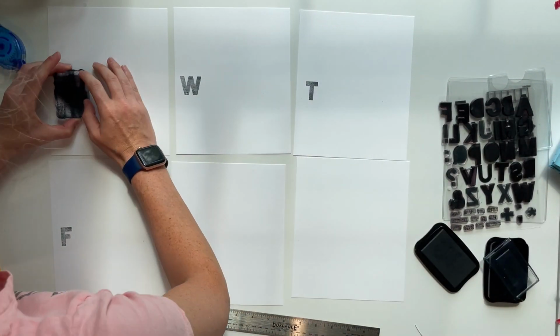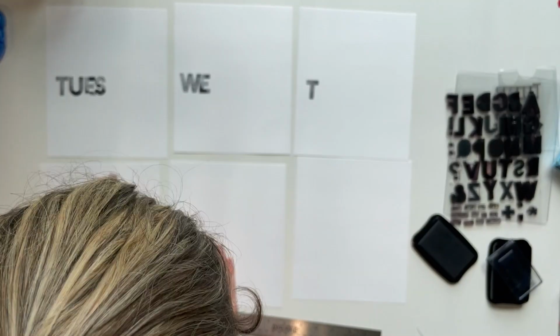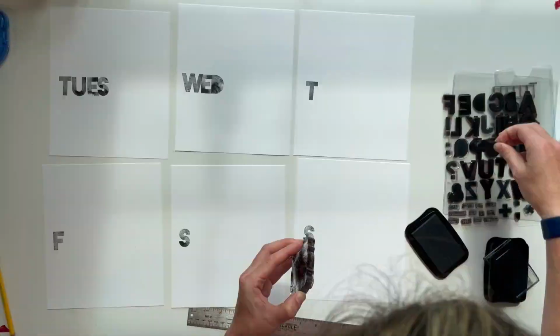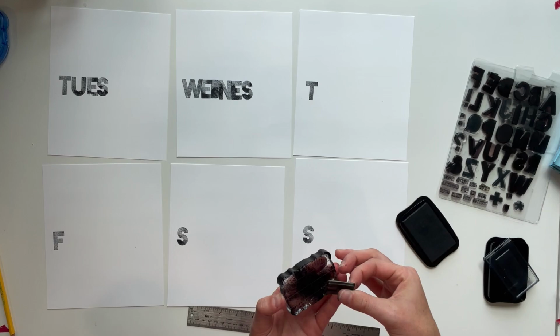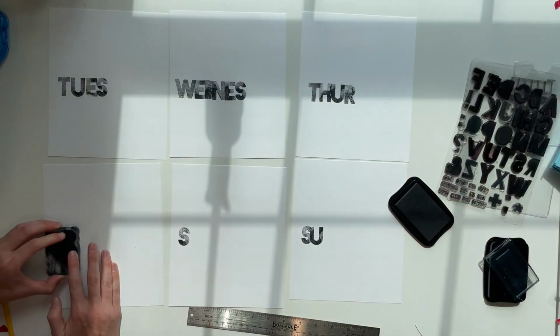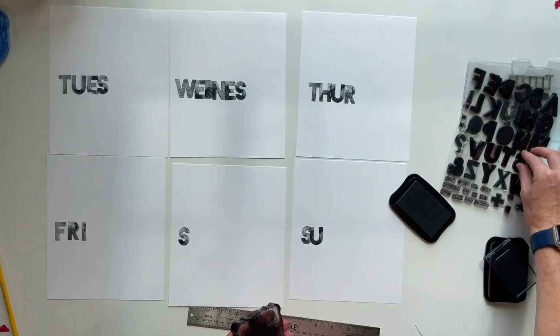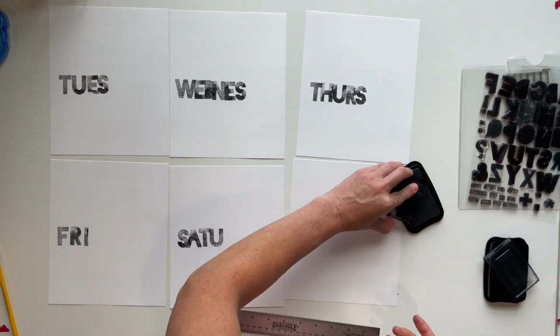I'm using this alpha stamp, which was from Ellie Edwards from December Daily, I believe, in 2020. And it's one of my favorites. I love that the alphas are filled in. I'm sorry for my head coming into the screen so much, but that's kind of just what you need to stamp. So because I laid out all six at once, I can make this process as fast as possible.